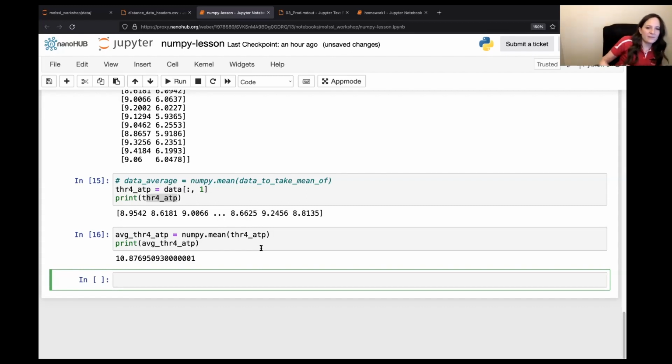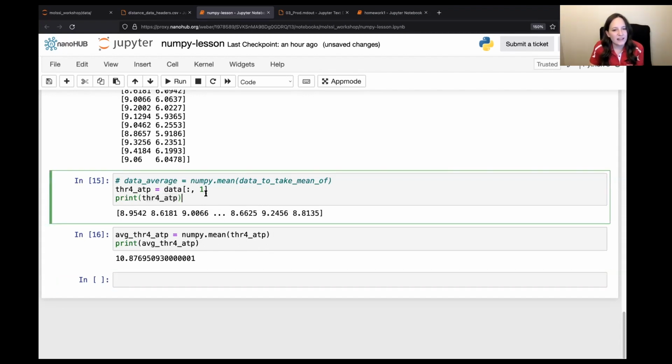So if I think about what I would do to take the mean for each column, if I wanted to take the mean for the next column, I could change this number to 2 and call mean again, and that would give me the average for the next column. Then if I wanted the next column, I could change it to 3, and keep doing that until I got through all of the columns. So this time what I want to do in my for loop is count over a number. I want it to go 1, 2, 3.